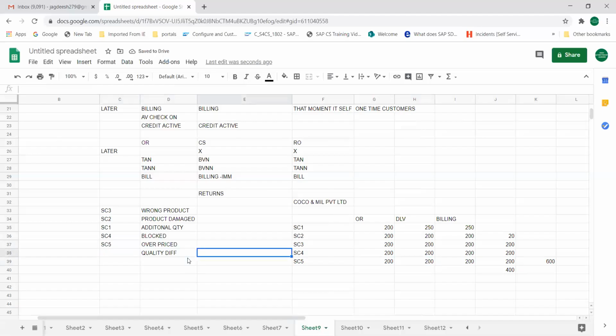So next is quality difference. It is also similar. If you go for agriculture products or milk products, generally what happens in a business scenario is, say the first crop, the first 6 months I have one crop, and after 6 months another crop for making certain edible oils.